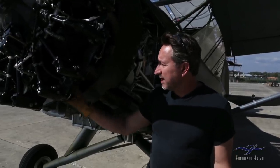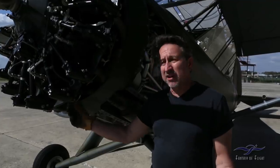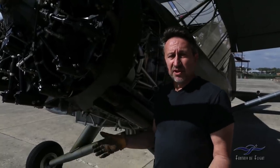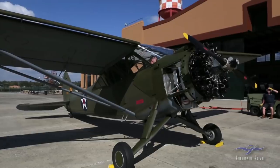So we now have a little system on the two bottom intakes that has a little drain on it, so when it sits for a long time, we just leave that drain open, make sure that oil flushes out of there, and then we check, of course, for the cylinders having any oil, and hopefully everything's okay.